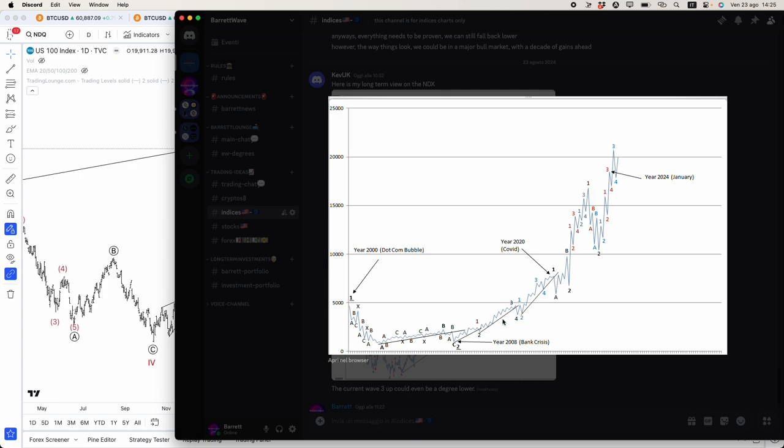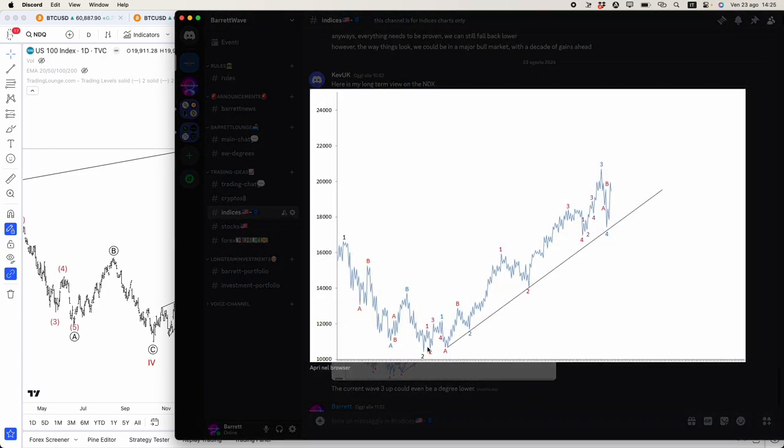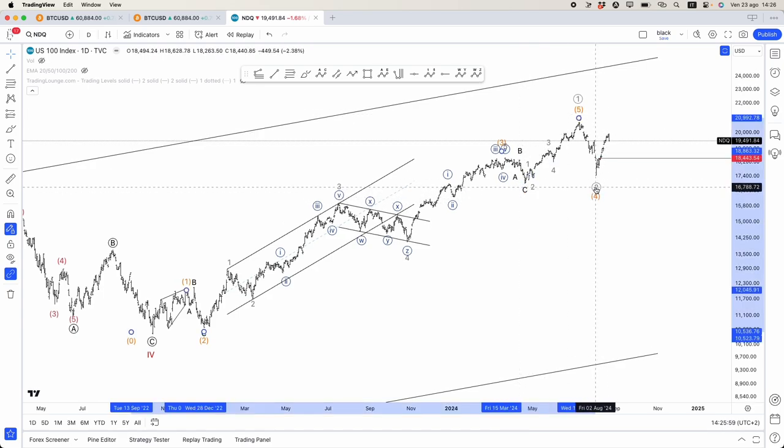This is 0809. Sorry, that's 0809. So 1-2. So it looks like a 1-2-1-2, which if it is, I'm at this wave 2 here. Looks much smaller than this wave 2, and if this is one lesser degree, and it's highly unlikely, it could be this is a 1-2 and then up, but not a 1-2-1-2, and that's what he has for the short term, which is a bit different than mine. As you can see here, a 1-2-3-4. I have it as 1-2-3-4-5. So basically, he is suggesting that this wave 4 is here.